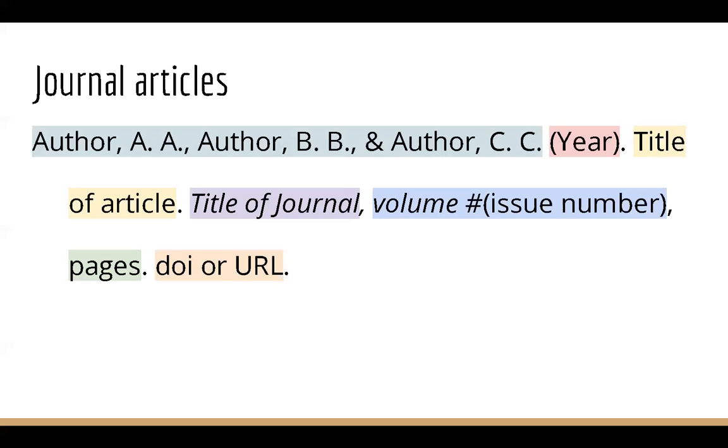In italics, you'll put the volume number, and then out of italics, but inside parentheses, you'll include the issue number if one is provided. Again, you follow this information with a comma. You conclude the specific journal information with the pages. You do not have to put the P or the PP that you put in in-text citations in the references list citation. You simply list the number or numbers. You follow this with a period, and then you provide the digital object identifier, the DOI, or the URL for the source, again followed by a period.